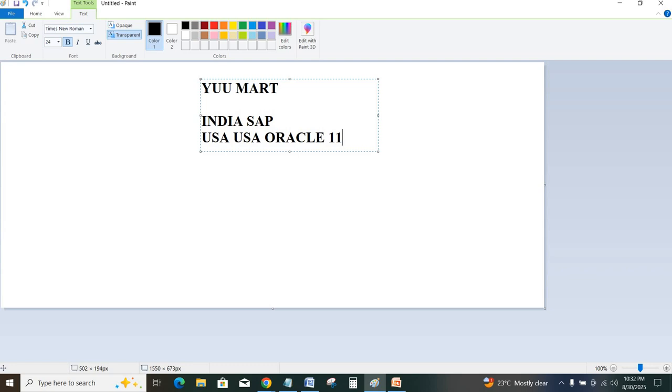So in India I already implemented SAP, and now I want to implement it in the USA, where I have one more manufacturing company using Oracle 11i. Now I am going to implement SAP in the USA. This is called a rollout project.